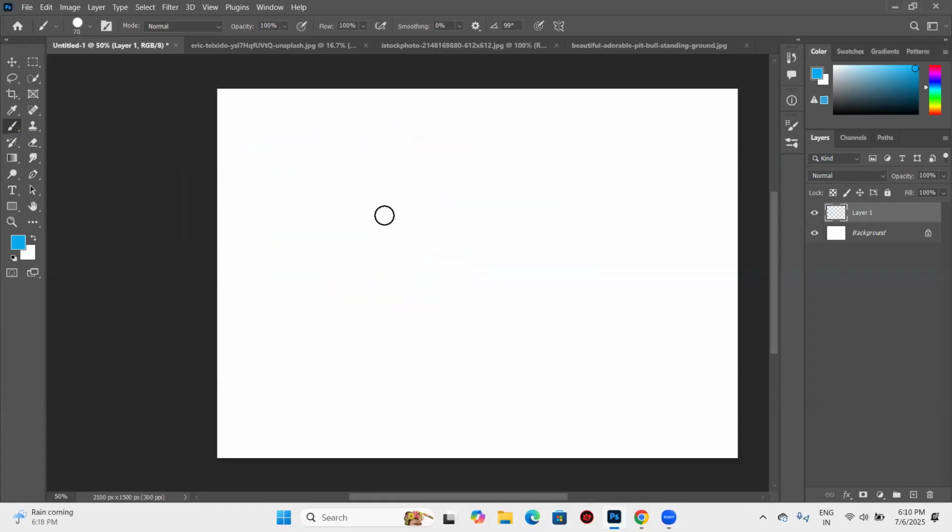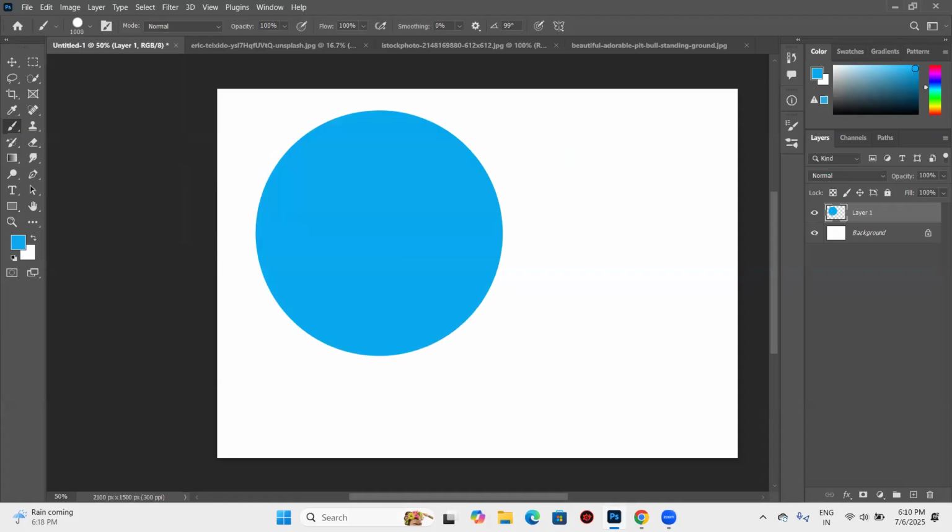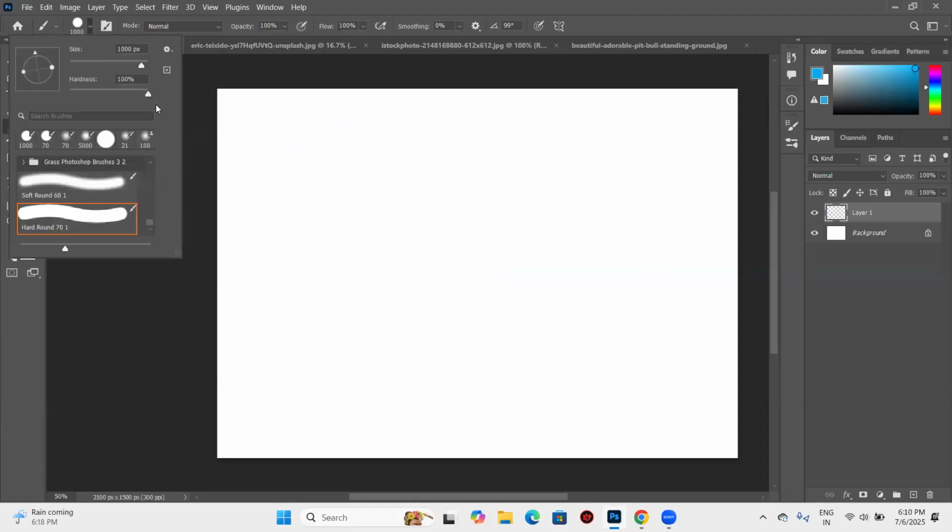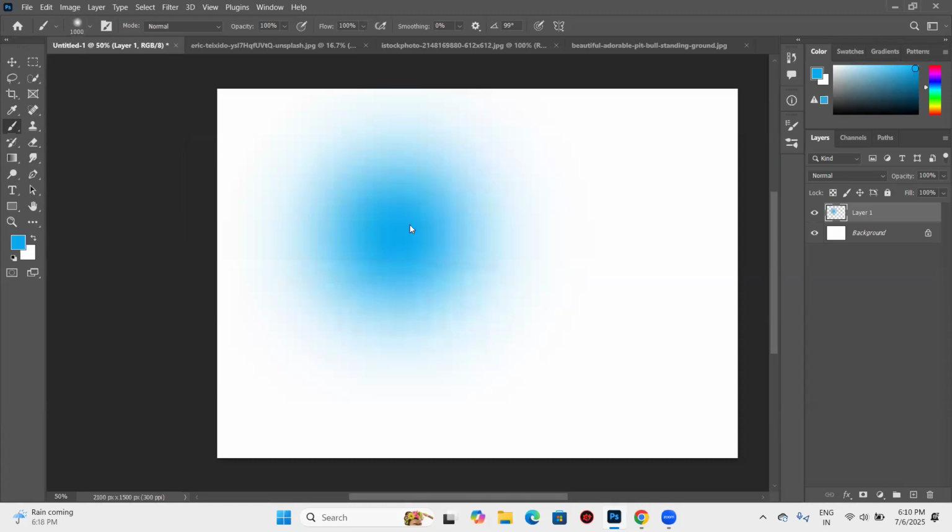So I'm increasing my brush size. I'm pressing the right-hand bracket. It increases my brush size. And my brush is hard. Now I'm setting hardness completely to 0. Okay. See, my brush gets soft. I'm pressing the left bracket. My brush is getting small.